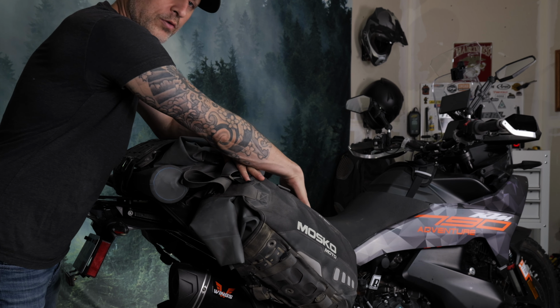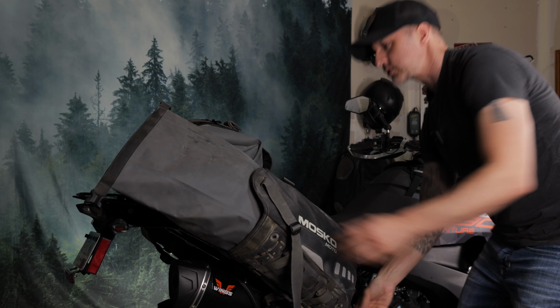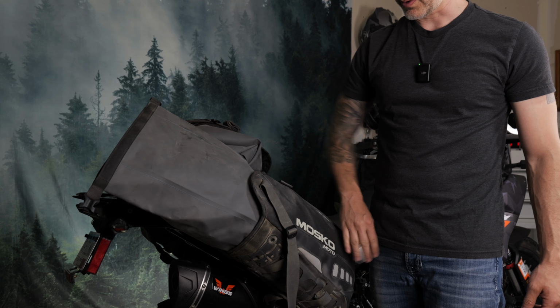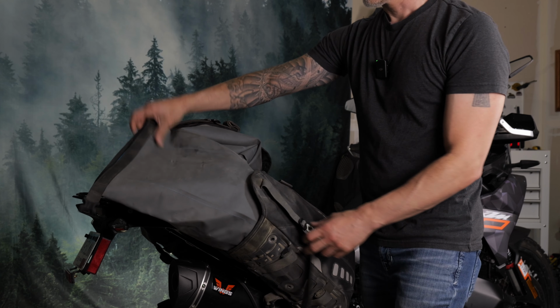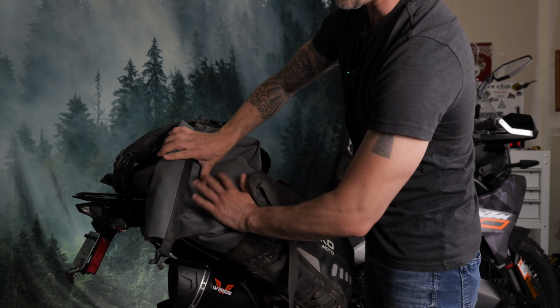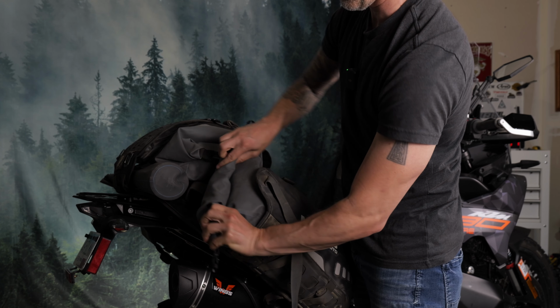And stuff it into the sleeve. You can reach in, pull that little strap through to help you get it in, and just like that, the bag's in. Now, I actually prefer, if you can, to fill these when they're already in the holsters. It seems to kind of work a little bit better. And now to close this up, you simply wrap this down. It kind of holds air, which is a benefit that I'll talk about later.